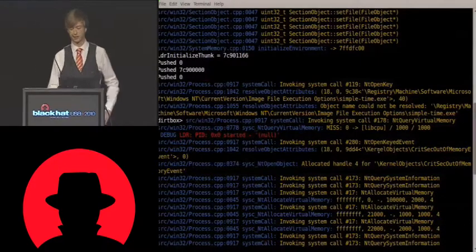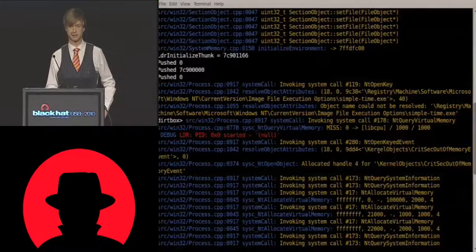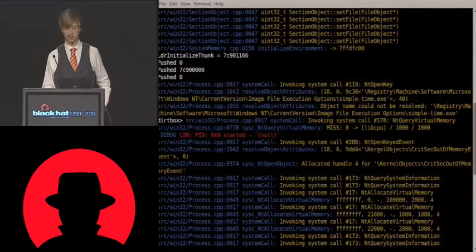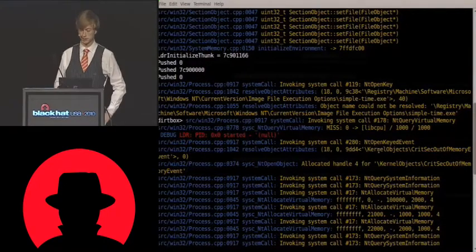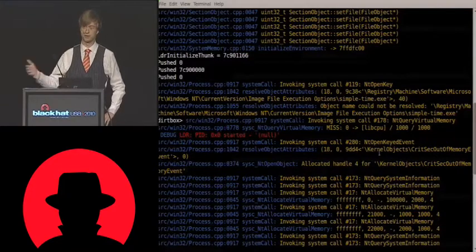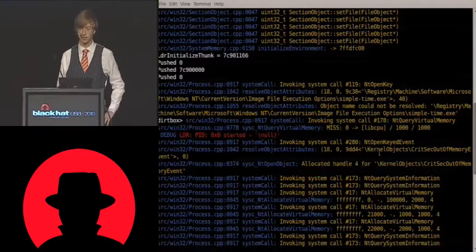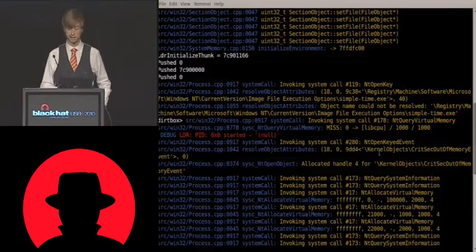You find very little information on these special keyed events, but it's a very performant implementation for handling critical sections, and in case there's no memory, you don't screw up by throwing exceptions and so on. It then calls NtQuerySystemInformation to get various information about the currently running system, like the size of a page in bytes, stuff like this.